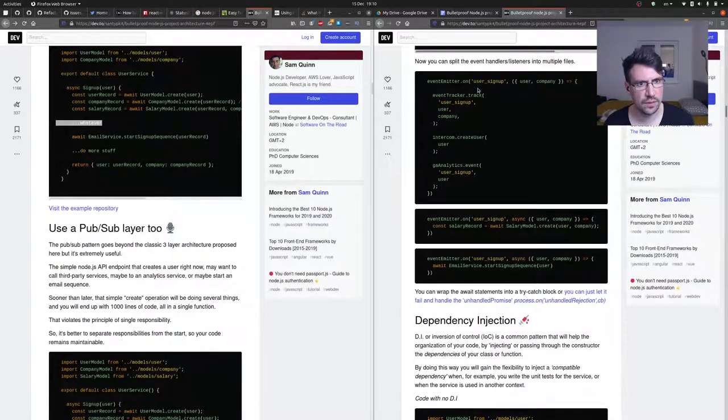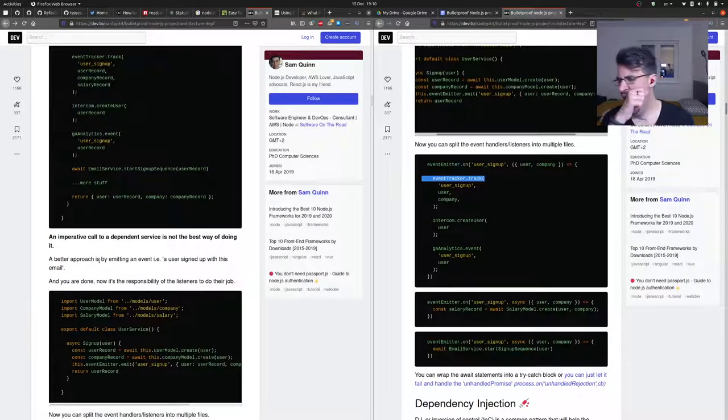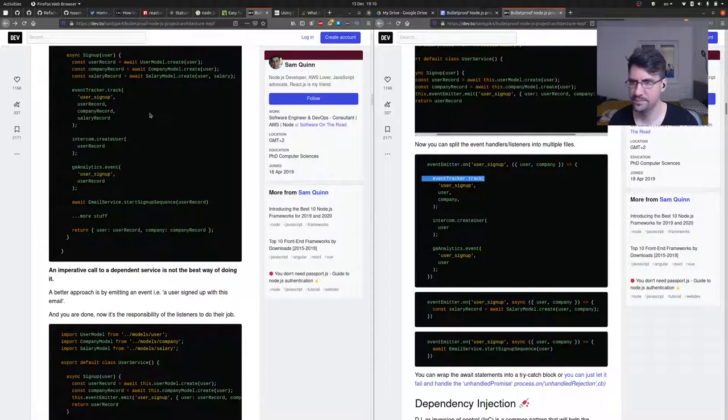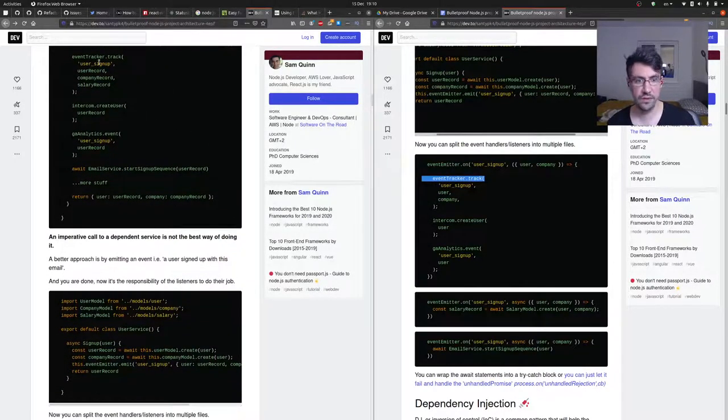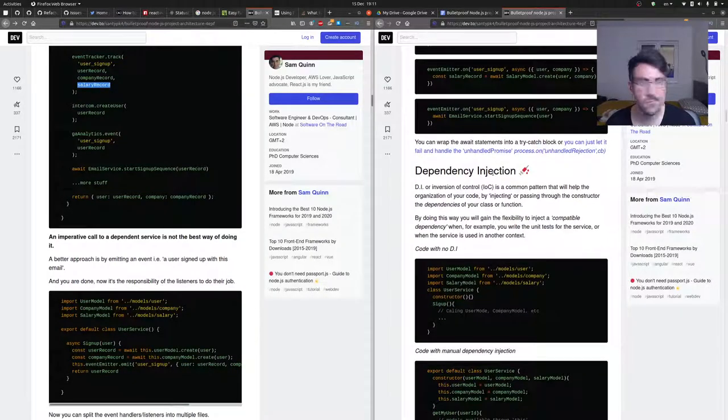So, meter on, there we go, that's the implementation. He's receiving a user and a company, yep, and he's doing the logic that is here. So we have this one, which will be inside the event listener. It still has the user and the company, but not the salary. Oh, okay, there is the user record, just user here. Then it does analytic.event, which is the same as this one, but it's missing the salary. It's interesting. It might just be an example. Maybe he just forgot to add something.